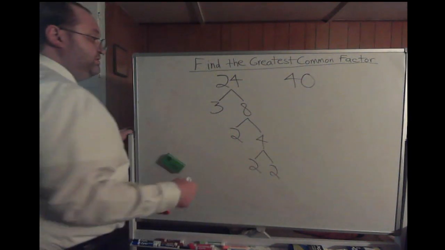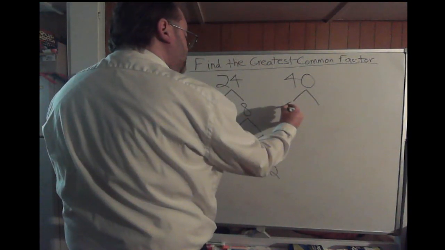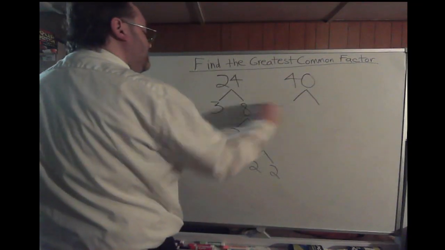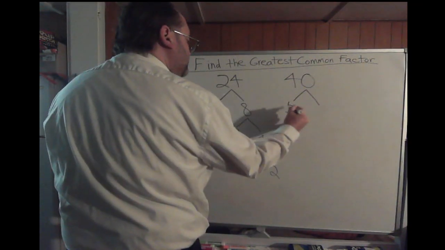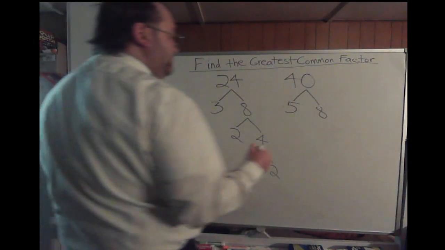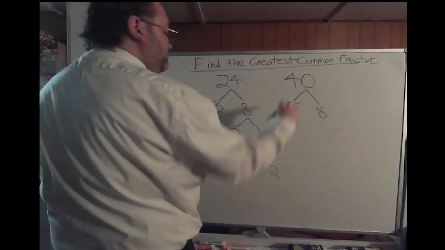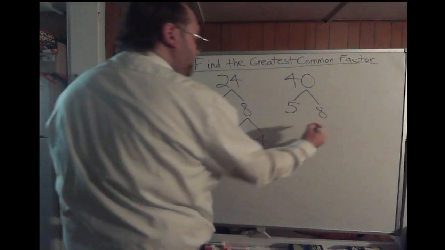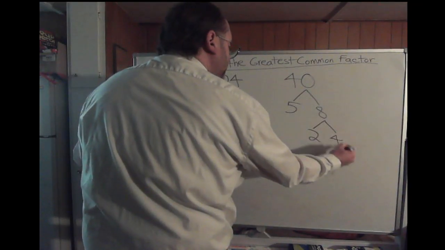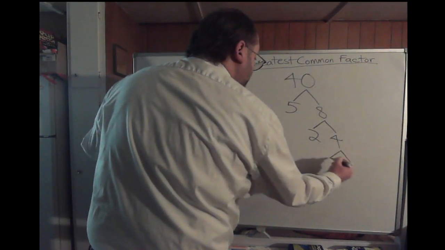Now we've factored 24 completely. Let's look at 40. You know what? Let's do 5 and 8. It doesn't matter what factors I pick, but it seems like less to do if I do it this way. So 5 and 8 would be factors of 40. We can't factor 5 any further. We could certainly factor 8 further into factors of 2 and 4. Well, 2 doesn't factor any further. 4 certainly does into 2 and 2.